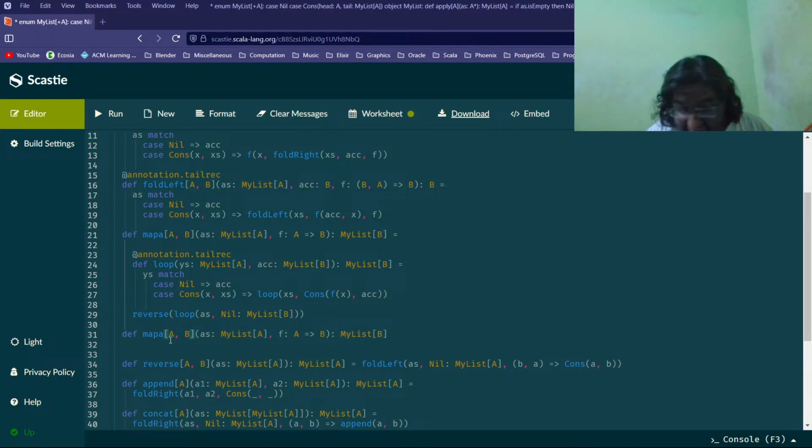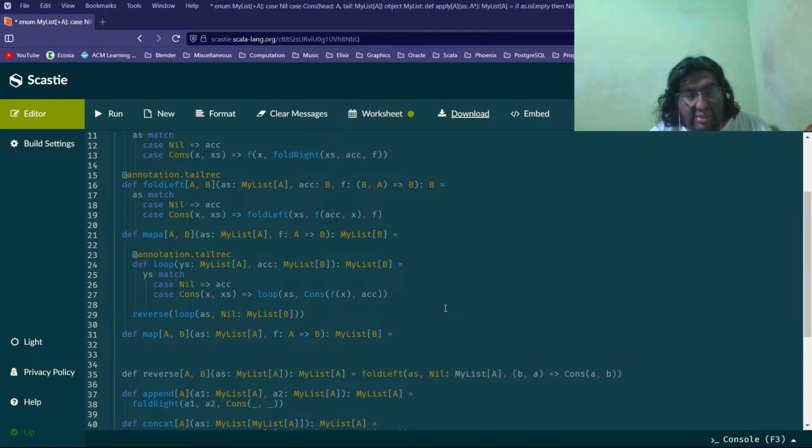So let's try it. Map. Now this is mapa, but this is map. Mapa is a Spanish word, and this is map. They used fold right. Let's see if we can use it.